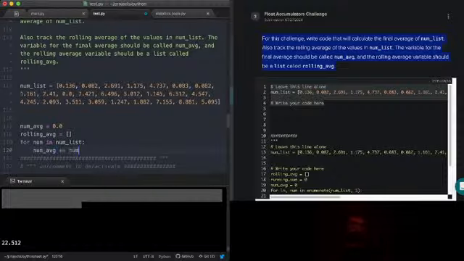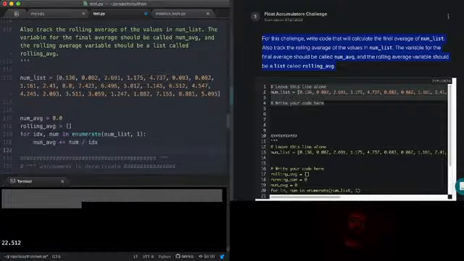num over, I think we can enumerate. We'll say idx, we'll start enumerate at 1, and we'll say over idx. And let's say rolling average dot append num average.